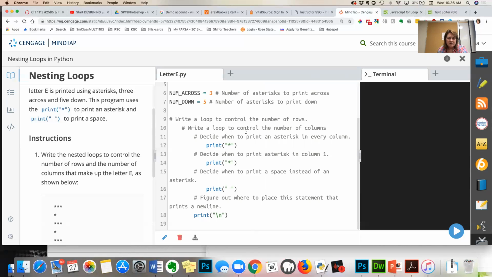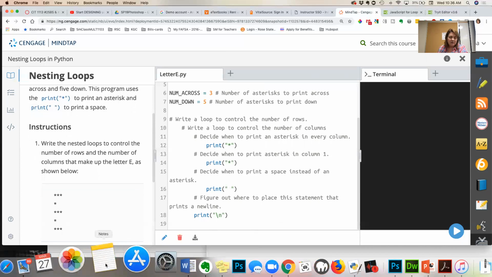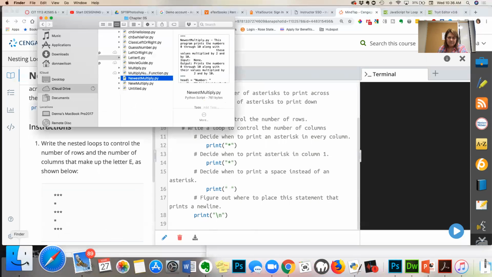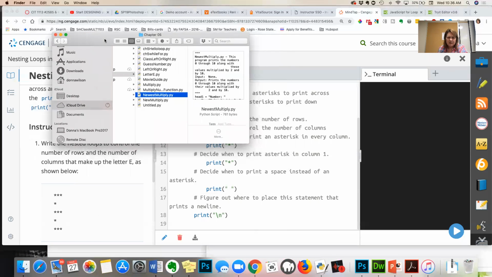Then write a loop to control the number of columns, okay? So the number of columns are 3. Then decide when to print an asterisk in every column. So sometimes you print 3 and sometimes you print 1, right? Okay, so what is the name of this one? Letter E, letter E.